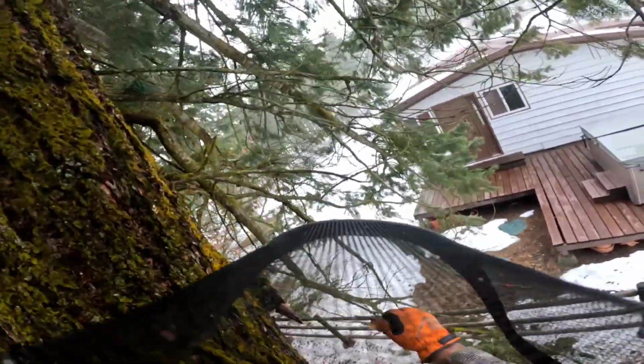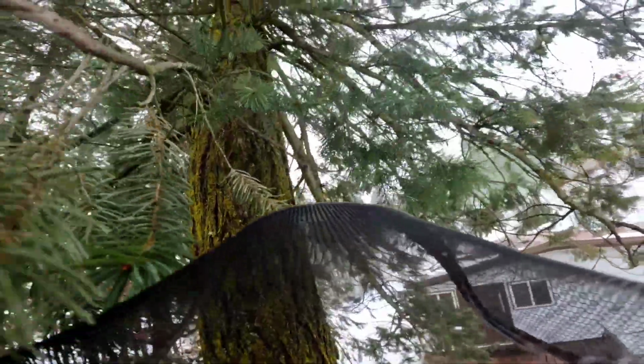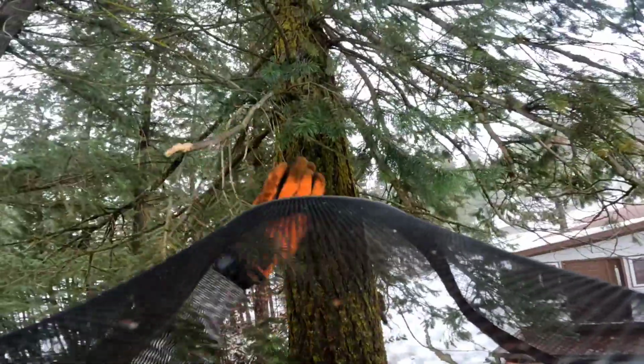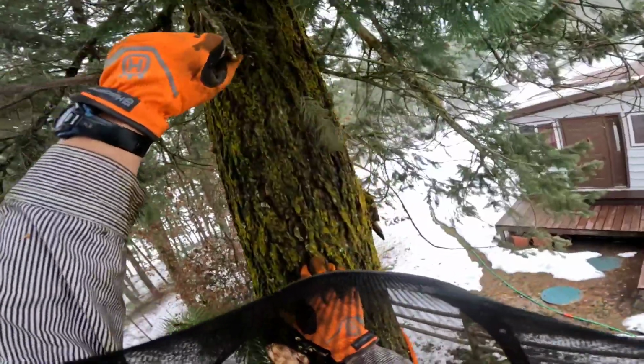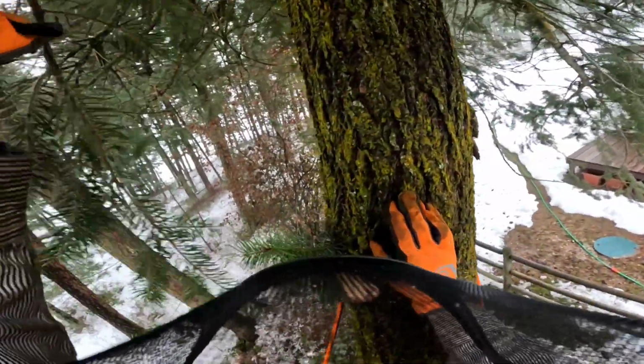Pretty hard to get around that other side, I know that for sure. It is the leaner. It's a bit deceiving from the ground. It's all different when you get in the tree.